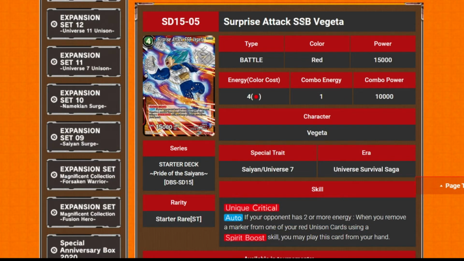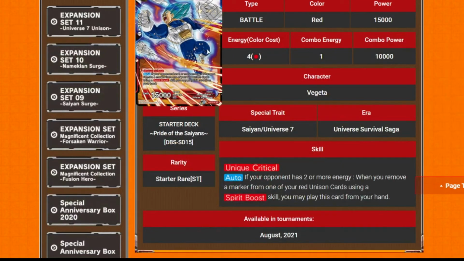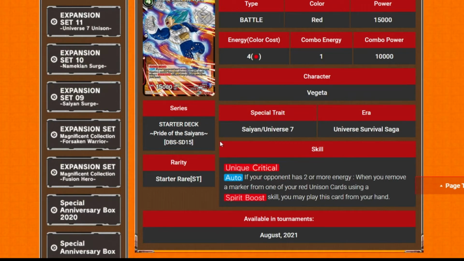So we got Surprise Attack, Super Saiyan Blue Vegeta. So it's 4 cost, red, 15k power, unique, critical, auto, that's only painful. If your opponent has 2 or more energy, when you remove a marker from one of your red unison cards using Spirit Boost skill, you may play this card from your hand. Definitely needs to have unique.